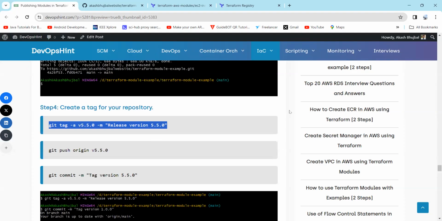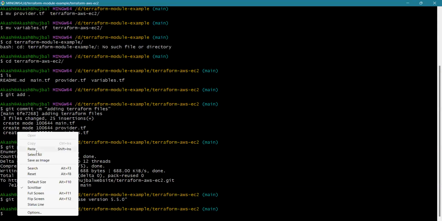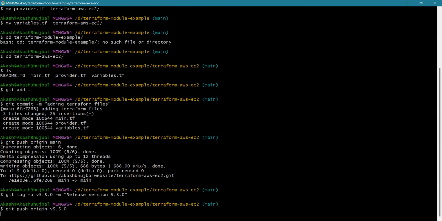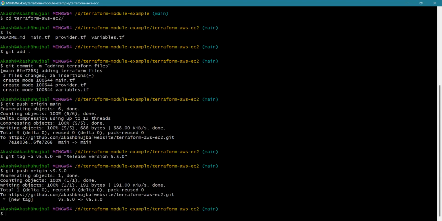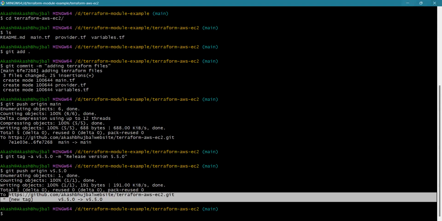Now we will push the origin, push the tag. As you can see, the new tag has been added successfully in our repository.